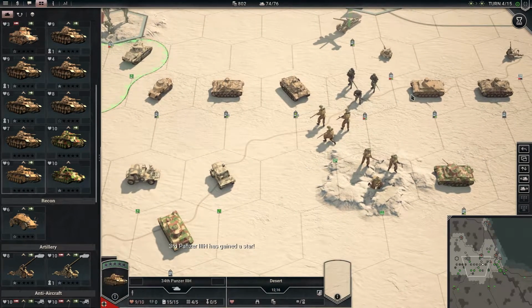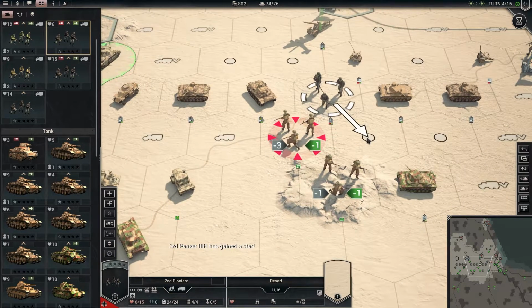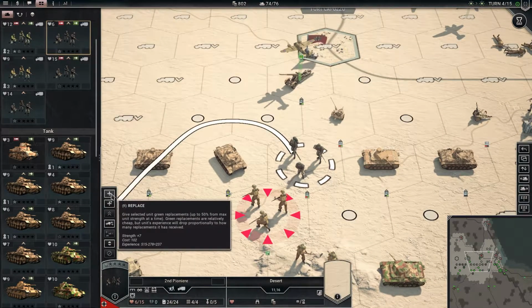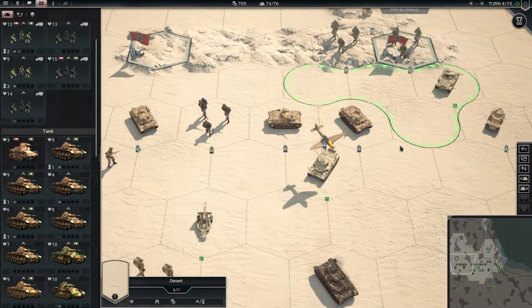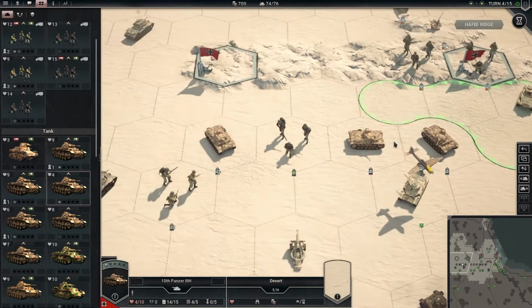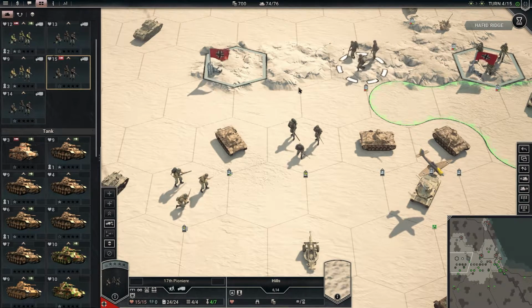Things are starting to come together here. We may want to pull these guys back. Let's just give them replenishment. They can sit there. Our infantry are going to do nothing against these tanks. Just to be safe, let's just move him over, get him over to the objective.